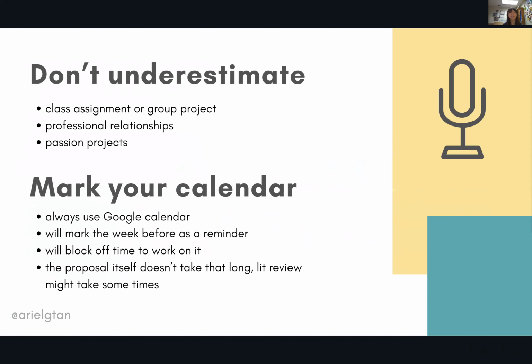I applied, and in my application, I had to talk about A, to what extent I am involved in the current committee or organization; B, how this experience can strengthen my future development; and C, what my plans are to bring back the knowledge I've learned at ACUHO-I to give back to my community. So very similar to a personal statement, in that you have to give examples, which is why staying actively involved in organizations becomes really important and helpful in applying for these funding opportunities.